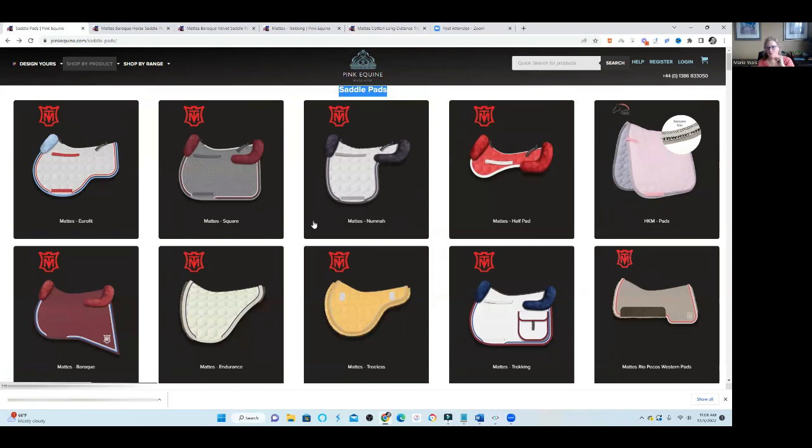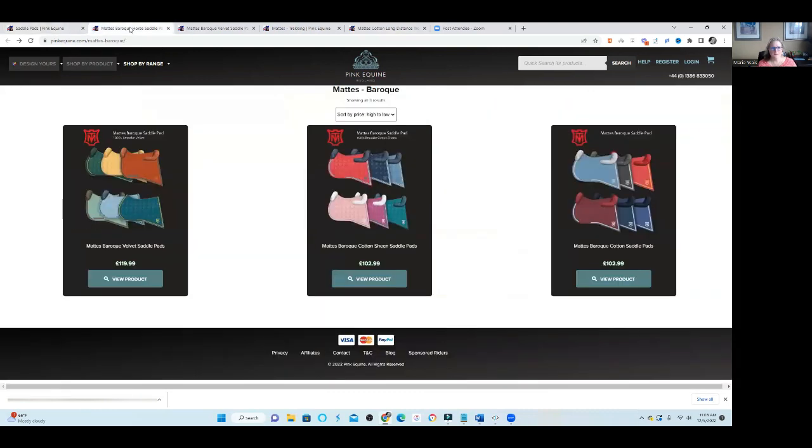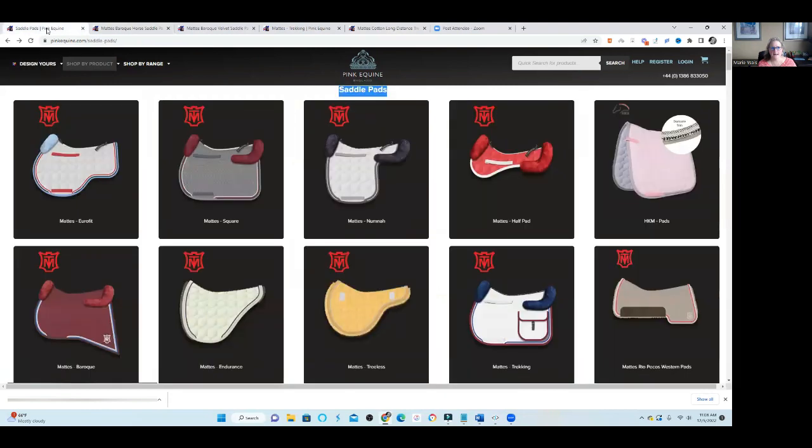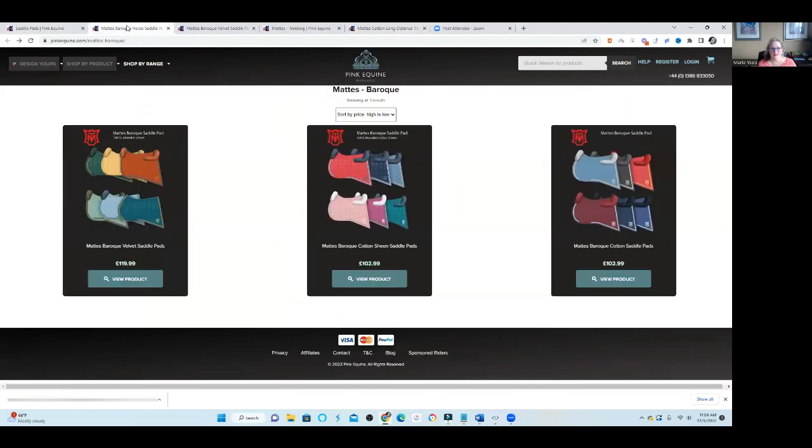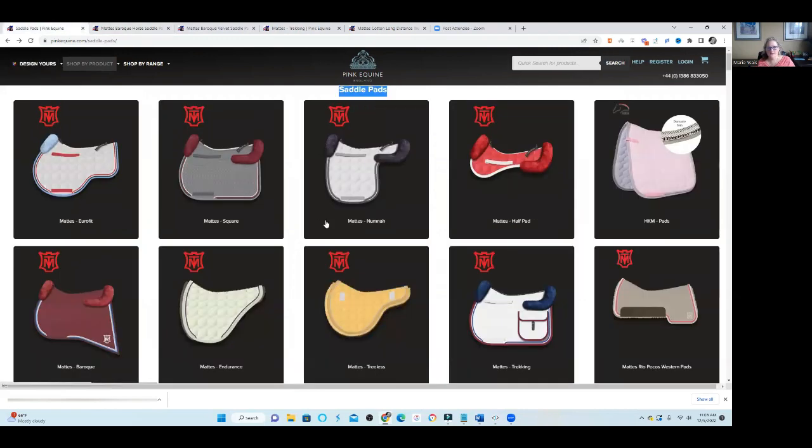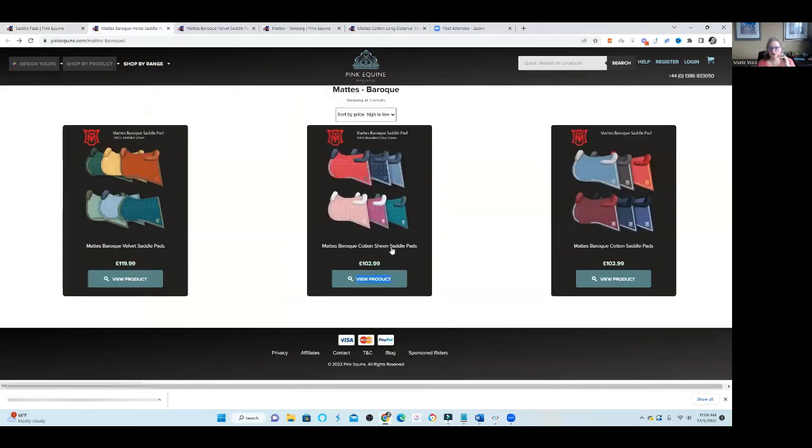Just glancing at this, what I would do really quickly, there's a main category, saddle pads, and then you have all of these subcategories. In particular, this is a subcategory of the main category saddle pad page. So on this page, what I would do is drop in a small description of this particular category of saddle pads. And in that small description on this page, I would link back to the original saddle pads page, because all of your subcategories should be supporting your main category.